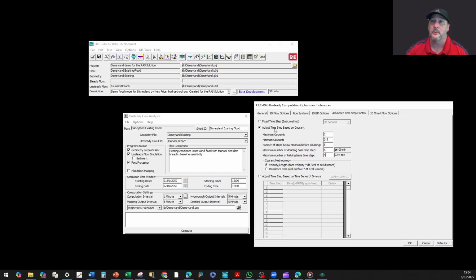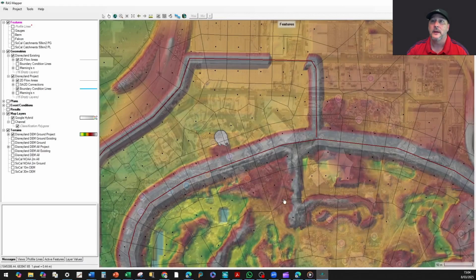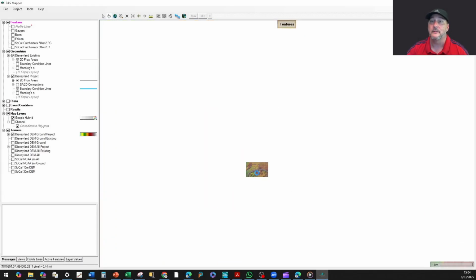But let's talk about what would happen if we use this adjustable or variable time step. I was just looking at, and picking the 30 seconds, I was looking at where I've got the smallest grid size. But if I use this, it's going to check everywhere in my model, including the areas with the highest velocities, which would happen where I've got bigger grid cells. So I think we had a 100-meter cell size in these areas where we had the dam breach hydrograph coming in.